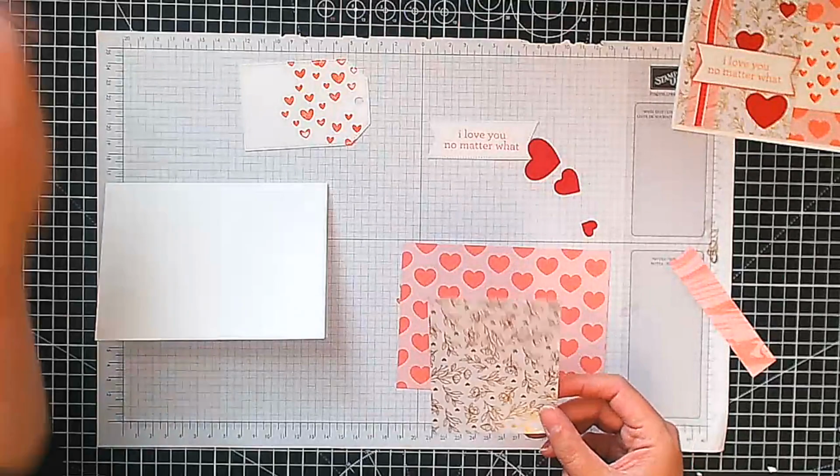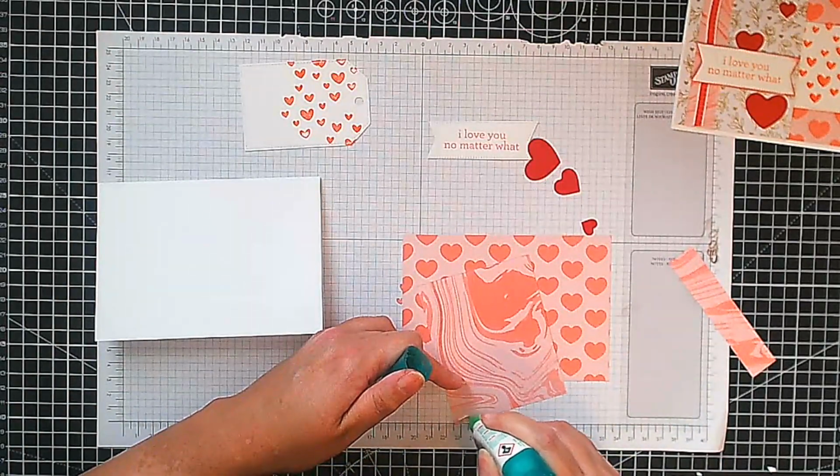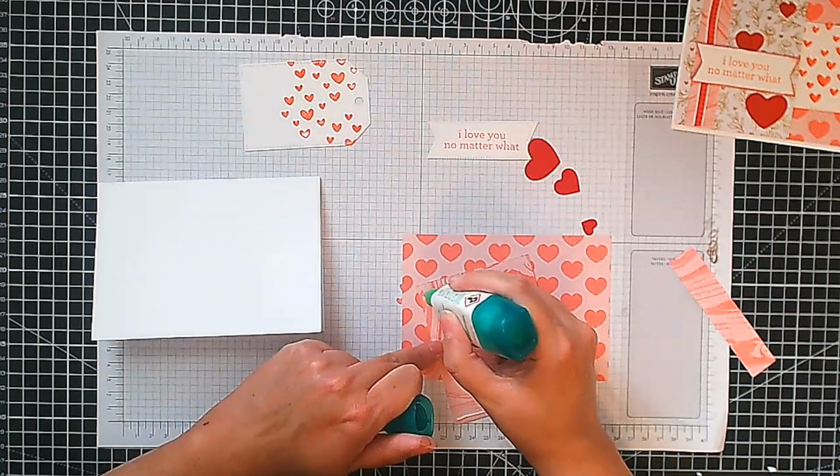It's really pretty paper. So I'm just going to put a little bit of adhesive, just a little thin bead of glue along three sides.